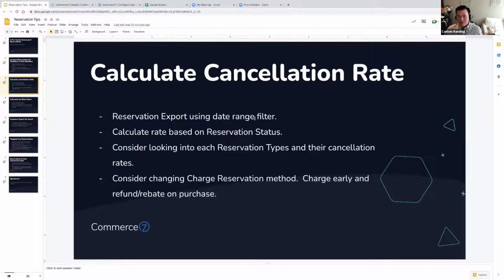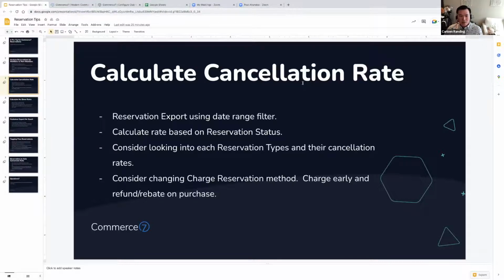So you want to look at a set of reservations in a given date range and export all those reservations. One of the columns in the export is going to be reservation status, and canceled is going to be one of the statuses. So what you can do is look at the total number of reservations and then count how many have been canceled, and then you'll be able to calculate your reservation cancellation rate.